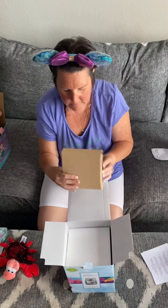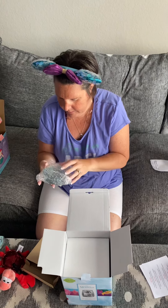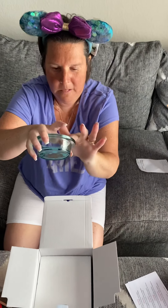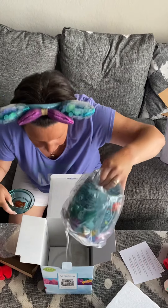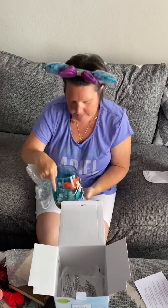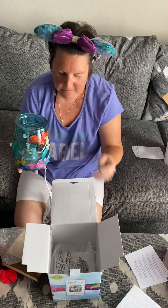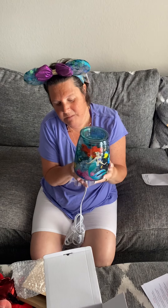Inside the box there's a cover piece — and Sebastian is on it, how cute is that! I think this is where you put the wax, or it covers the inside. You get the plug adapter, plug it into the wall, and put the candle wax in like that. I've never used one of these in my life, but my daughter is pretty good with candles and does this kind of thing all the time.